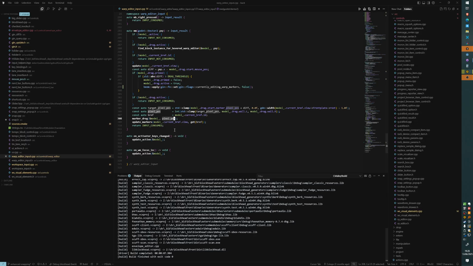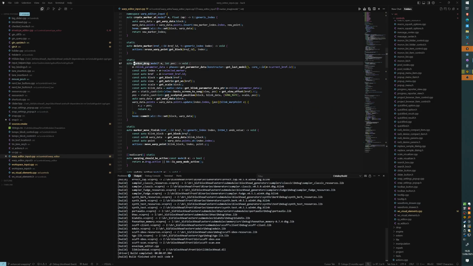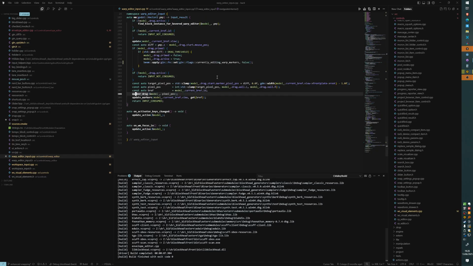I need to convert the pixel position back to a song position so that I can do the snapping, then convert it back to a block position. So this is a block pixel position, or block screen position I should call it.